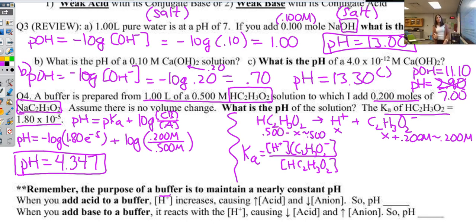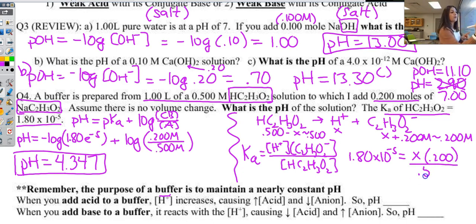Okay, so now let's fill in what we have. I already know my Ka. It's 1.80 times 10 to the negative 5, equal to, I don't know my H plus, that's X. That's what I'm looking for, because once I know my H plus, I can negative log it to find my pH. So that's X. I'm going to multiply that by my acetate, which is 0.200 molar, and divide it by my acetic acid, which is 0.500. Again, minus X, but we're going to assume it's small enough. Go ahead and do the math. I want you to see if you can figure out what X is, which is essentially H plus, so then we can calculate the pH. So go right ahead and let's do our algebra and cross multiply and divide.